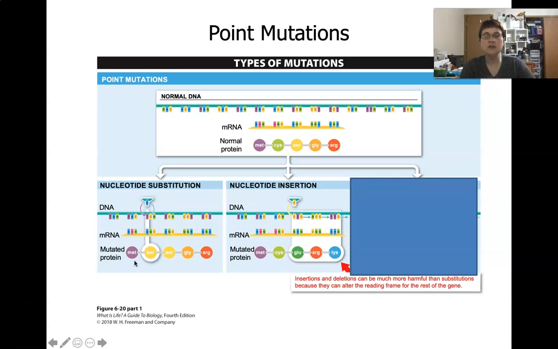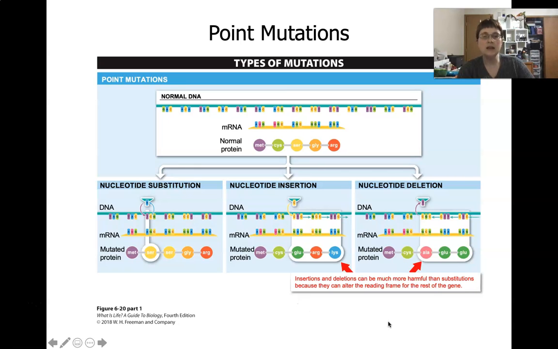So with a substitution, we're just, in this case, changing one amino acid. But if you take a look, an insertion is going to change all of the amino acids from that insertion on, right? Because what it does is it shifts the letters along and changes the sets of the letters that are coding for these amino acids.